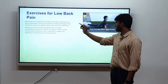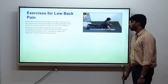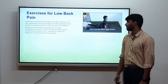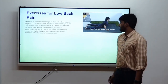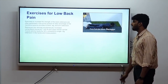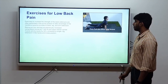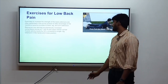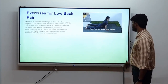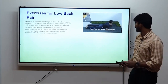The exercise to increase the strength of the back extensor are often performed in the prone position to take advantage of the resistance that is provided by the gravity. So raising an arm and leg simultaneously increases the compression by 1000 Newton and upper erector spinae muscles level by 30% compared to the single leg extension in the hand and knee position. So this is the starting position what we are going to start with the exercise.